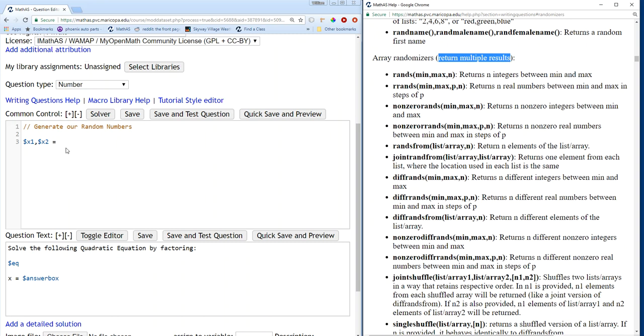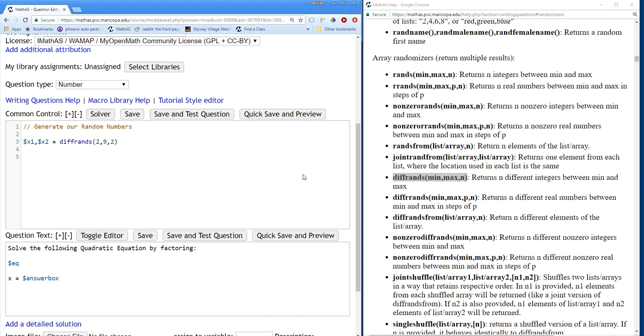So I want 2 values, x1 and x2. I can use rands, where it's n integers between min and max. We can go on steps and all that, but I think what's really critical for me is I want them to be different. So I want difference. And so what I normally do here is I copy. So I'll right click and do copy. And this is where I get my difference. I want to go from, in this case, 2 to 9, and I want 2 of them. So what I've just done is generate 2 random numbers.